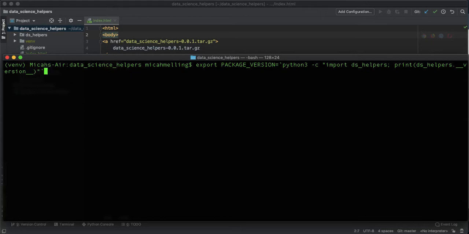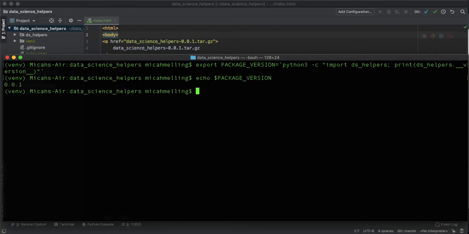And I'm going to give that a quick review to make sure there are no obvious typos. Doesn't look like it, so let's run this bad boy. And let's verify that we have pulled out our package version. And it appears we have done so.